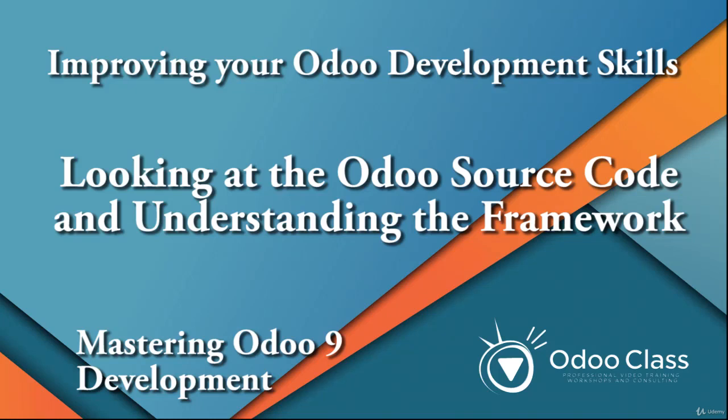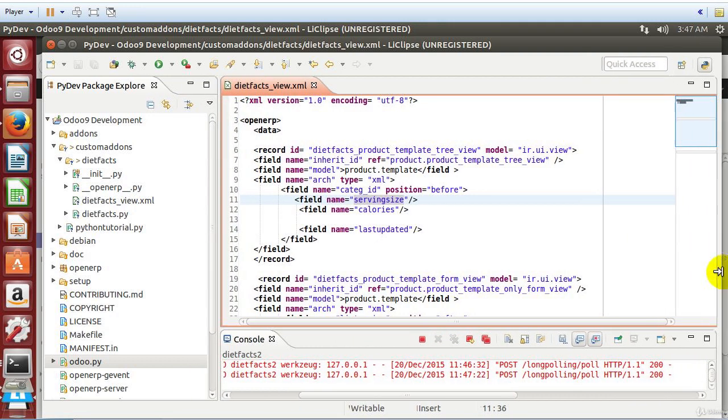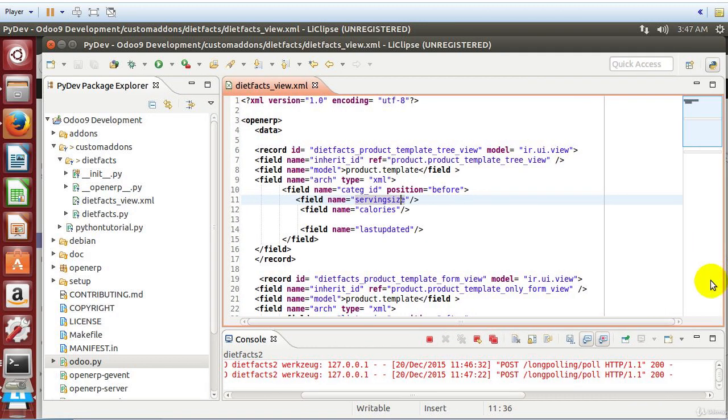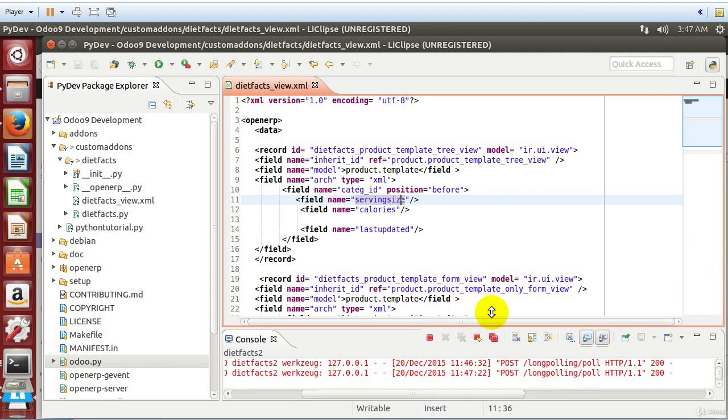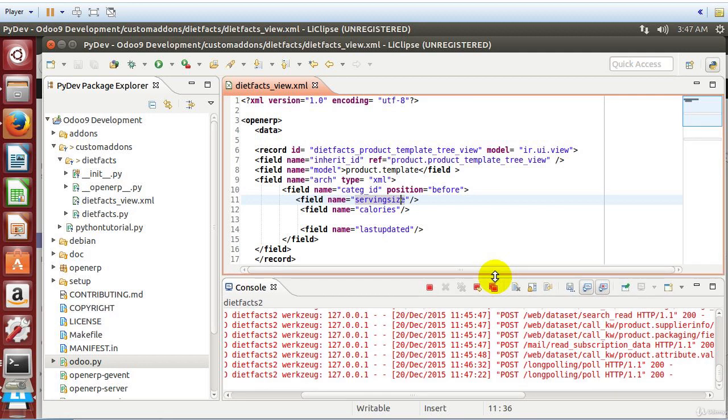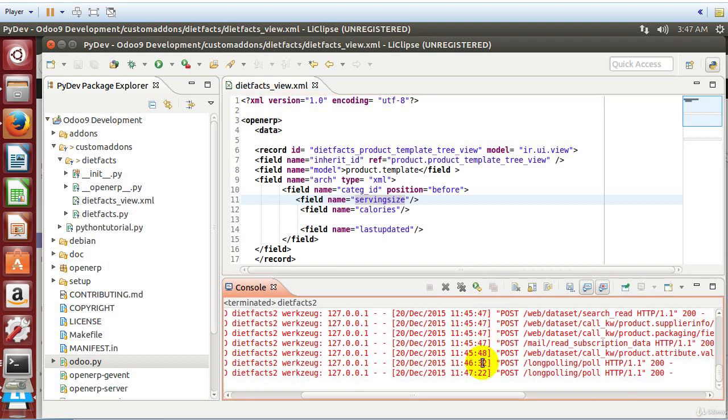All right. Now that we've got Eclipse going inside of Ubuntu and we've got it hooked up to Odoo and we're able to run inside of Eclipse and debug it here, we want to make sure we can understand that we have flexibility to go both ways. In other words, we can stop here and not use Eclipse for our interpreter.